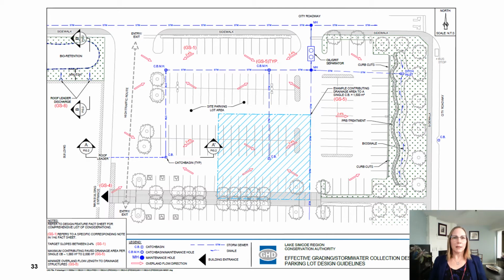You also want to have relatively small sections, like the blue section in the middle there, of the parking lot graded to drain to catch basins. This will minimize the distance that meltwater has to travel and also reduce the chance of refreezing. Ideally, you'd have the catch basins located in the middle of the drive path to allow for traffic to help break up the snow and ice.